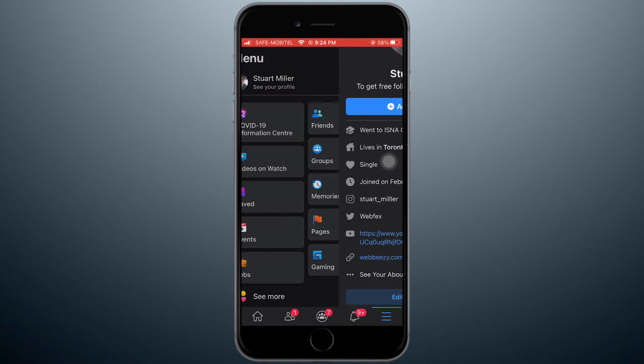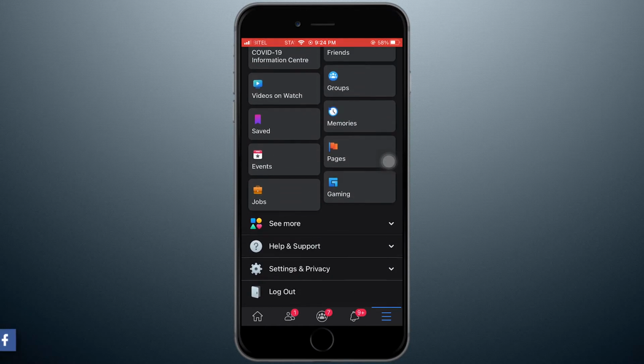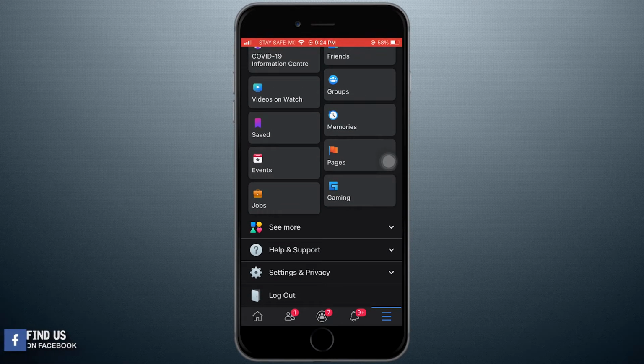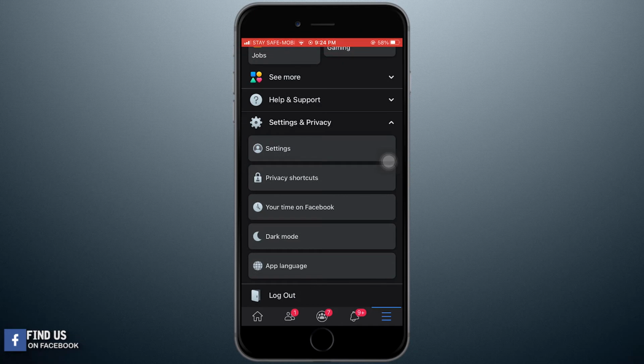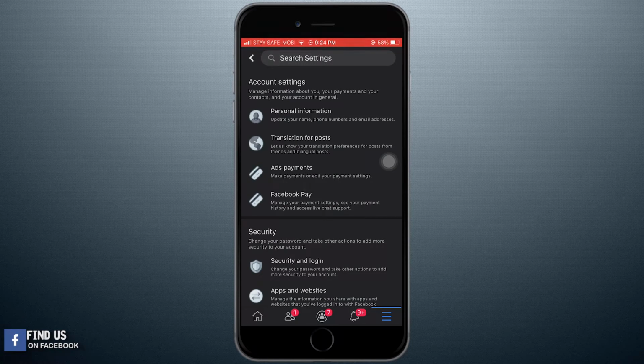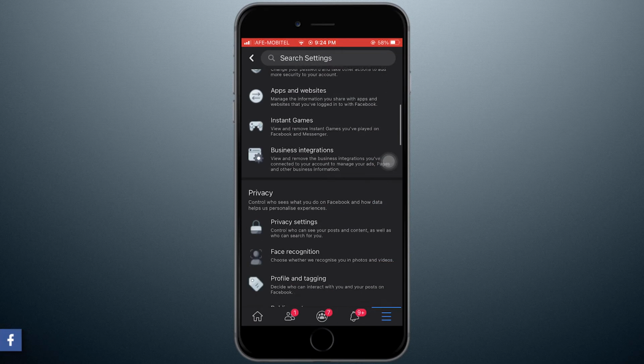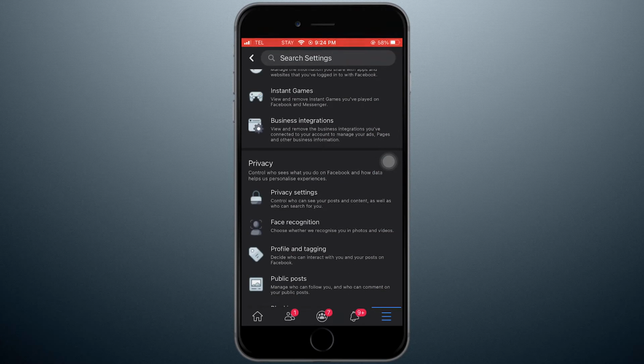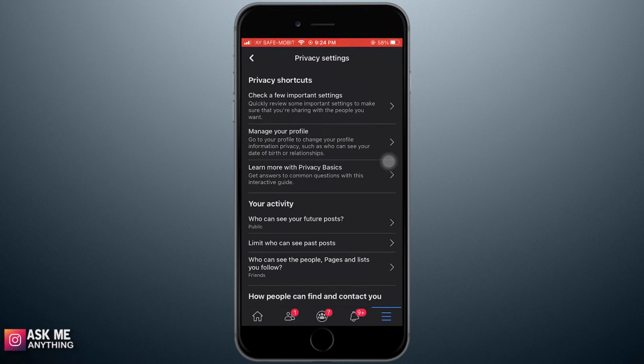Open your Facebook settings. Then we need to find the privacy setting. This is it. In here, keep this setting as public.